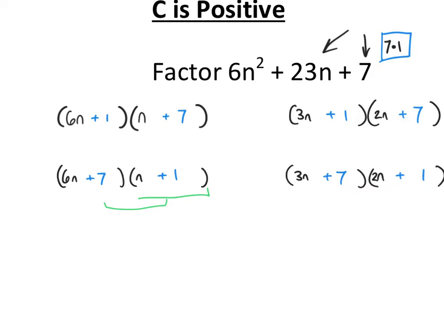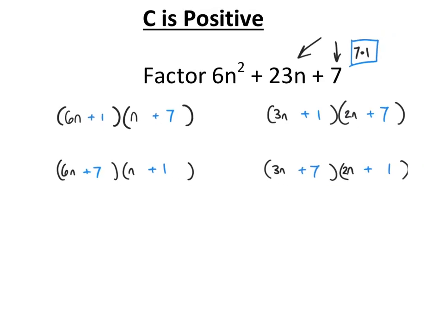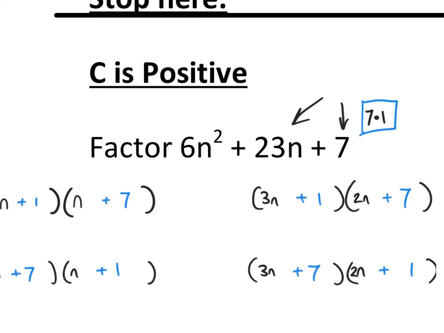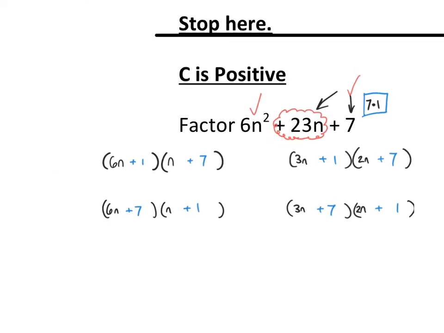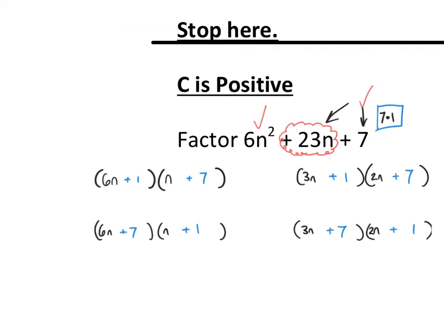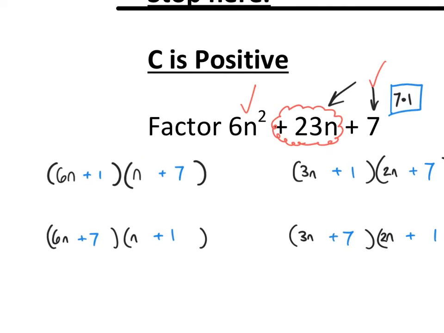The good news on these factoring problems is that there's only so many combinations you have to check. I often describe it as being similar to where you forgot the third number of your locker combination. There'd only be so many attempts you'd have to make. That's essentially where we're at. We know the combination to get 6n squared. We know the combination to get 7. We just don't know which one's going to be right for the middle term. And we check that by using the smiley face O and I FOIL method.